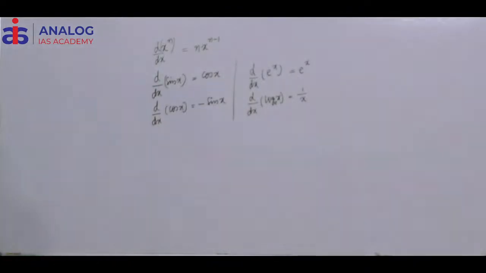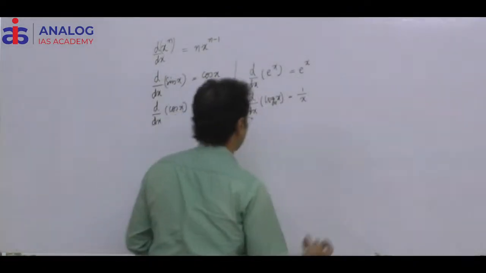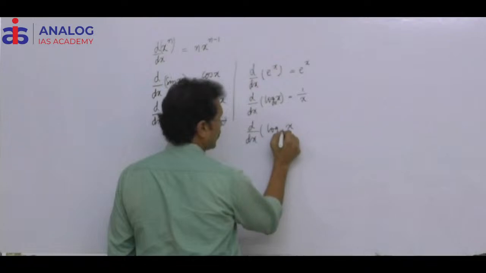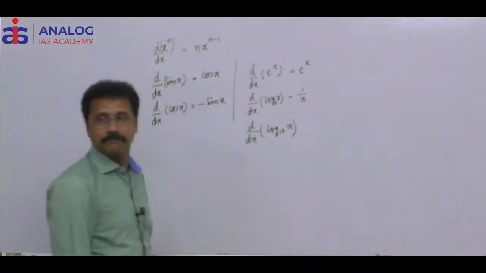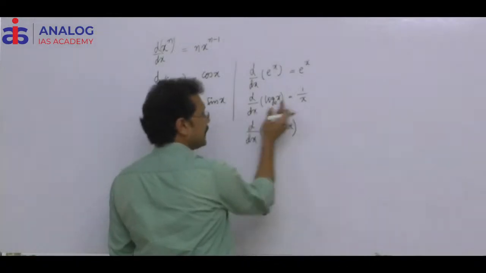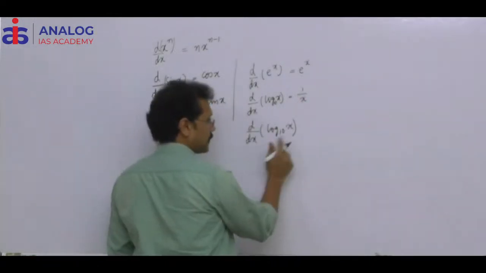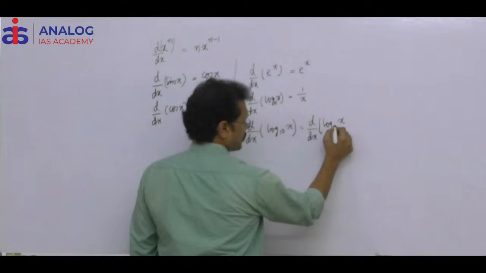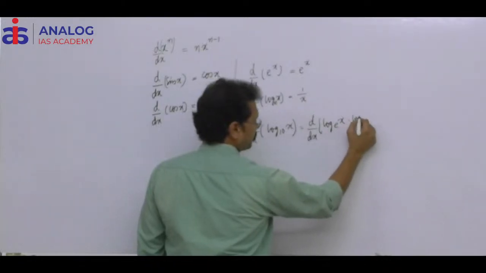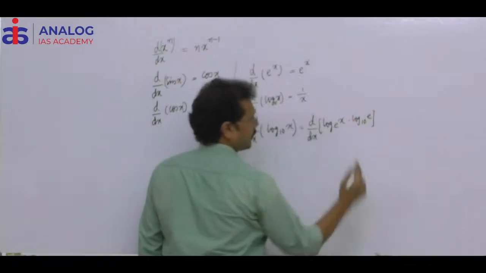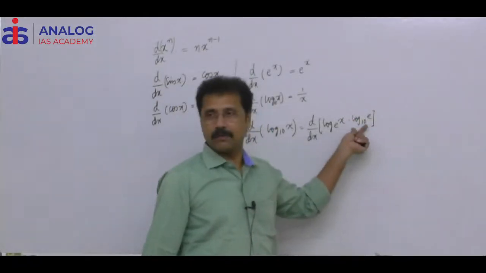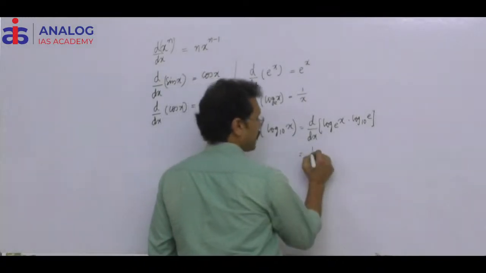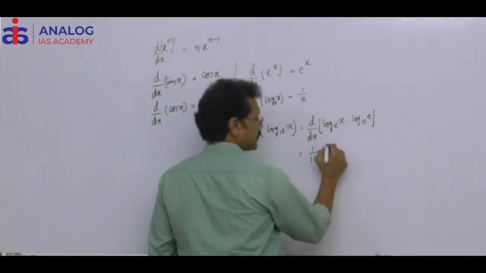So basic logarithmic expressions are complete. Suppose someone mentions the differentiation of log x to the base 10. Log x to the base e differentiates to 1 by x, which we know already. But log x to the base 10 is nothing but differentiation with respect to x of log x to the base e into log e to the base 10, and this is a constant, therefore the constant comes out of the differential.